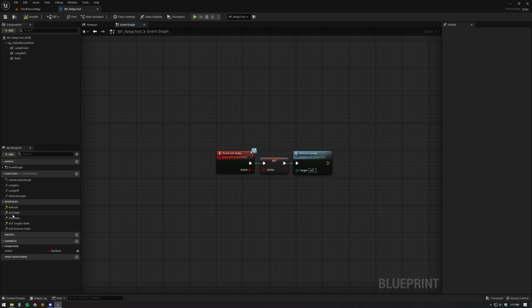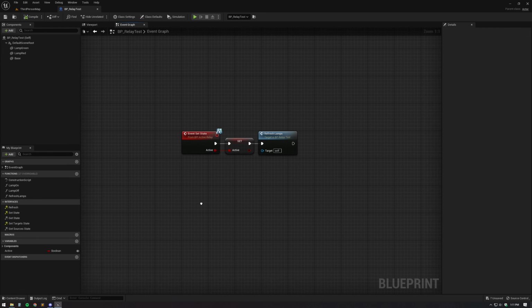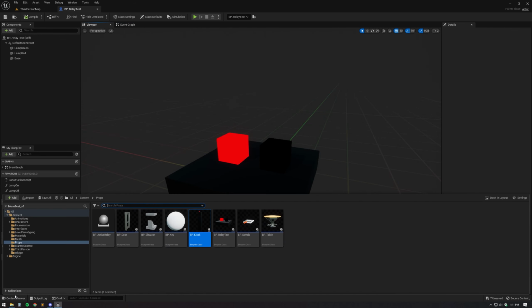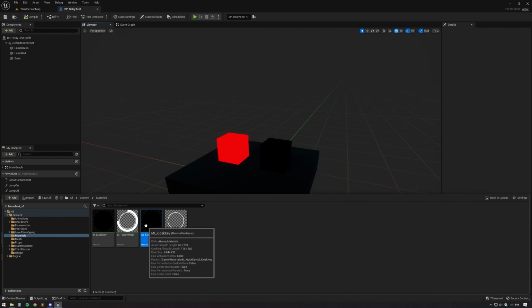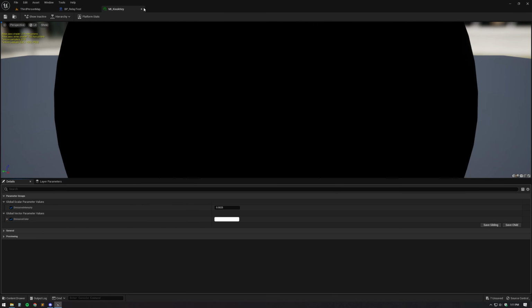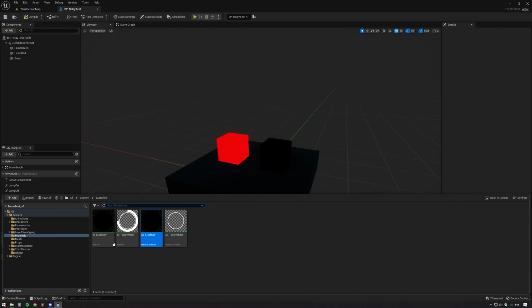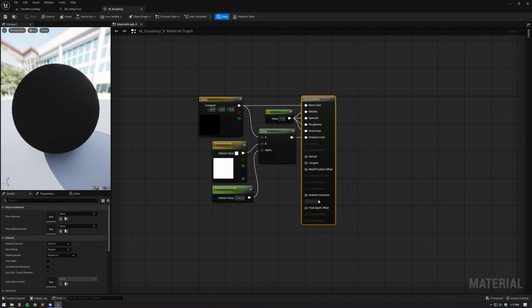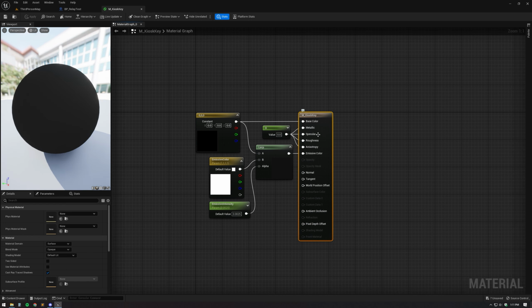And that's pretty much it for this piece. The material that I'm using for this, let me go ahead and pull that up here. Oops, that's the instance. Let's take a look at the source material. I think that's helpful. So just a basic material. I've got metallic, specular, roughness, and anisotropy turned off. So this is just a float value 0.